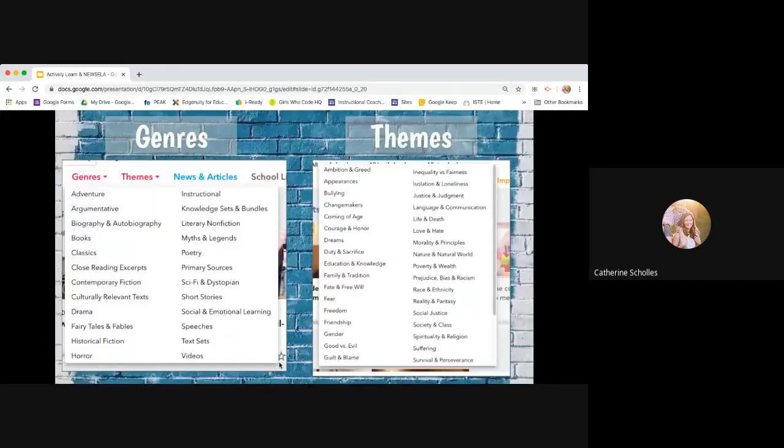Okay, in genres, I just wanted to show you really quick because genres and themes are pretty extensive. I can't remember what I saw the other day, and I thought I should definitely include that. But they have speeches, historical fiction, text sets. There was something like a TBA kind of thing, but you can look through it. Themes are pretty extensive as well. So if you're looking at exposing the kids to different themes, that's always an option.